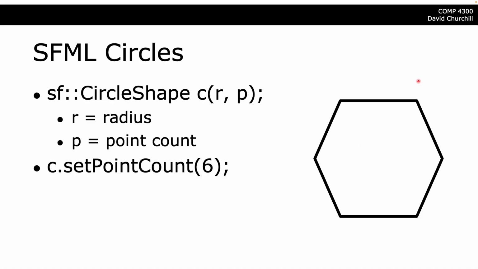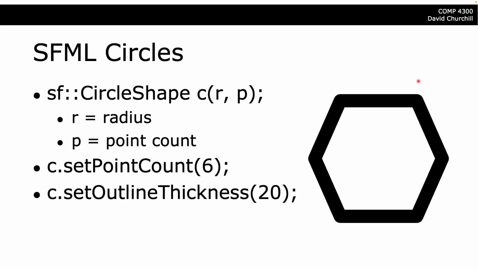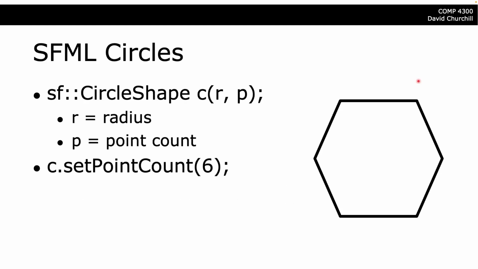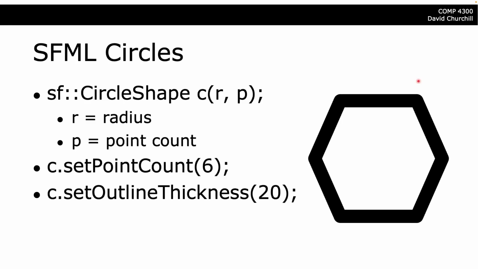Now, something that you're going to have to do in assignment 2 is read from a config file different parameters of how we want to draw this quote-unquote circle. One of those is going to be the outline thickness. By default, the outline thickness might be 1 or something like that. But if I set the outline thickness to something bigger, then you'll get something like this in the game. It kind of draws a border around the shape if you want it to look like that.